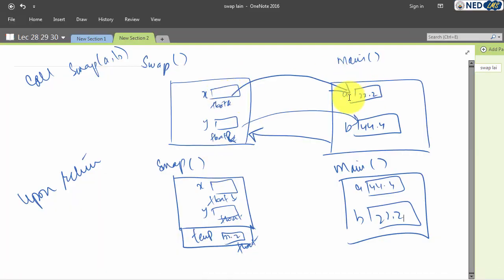Originally the value of a was 22.2 and the value of b was 44.4, and we called the swap function, which temporarily stored the value of 22.2 and then swapped the values of a and b, which actually belong to the main function. They were not local variables, but it creates local names for a and b.